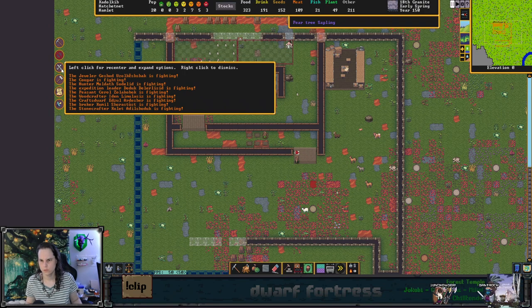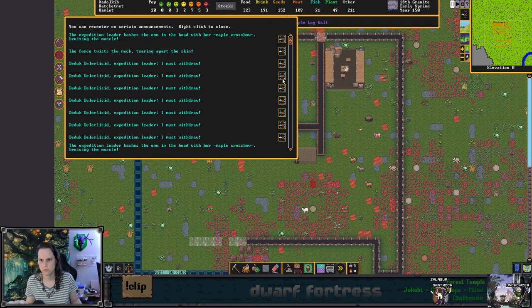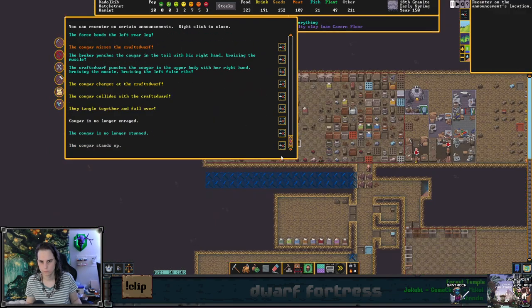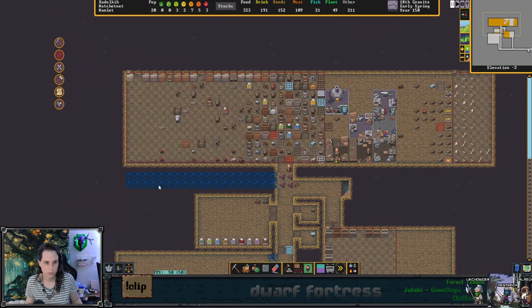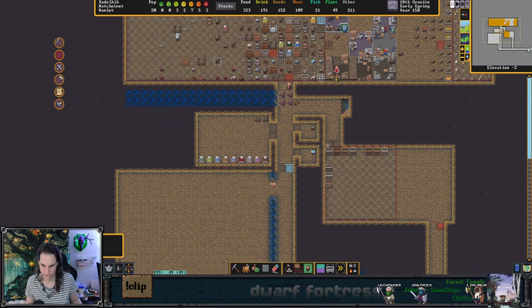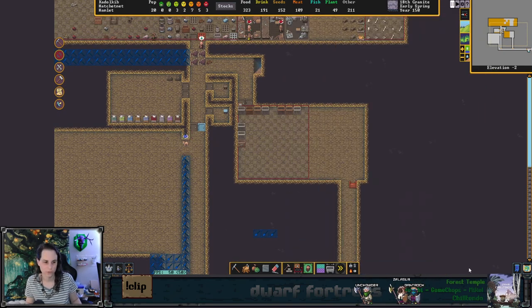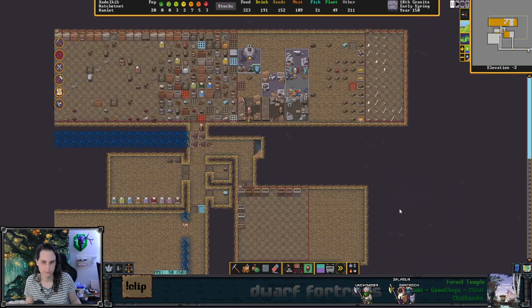Expedition leaders, why is everyone fighting? The emu. Oh, the cougar. Did you all just get mauled by a cougar? I guess I did just ignore the fact that there's a cougar in the fortress. Where are you now? You are still in the fortress.